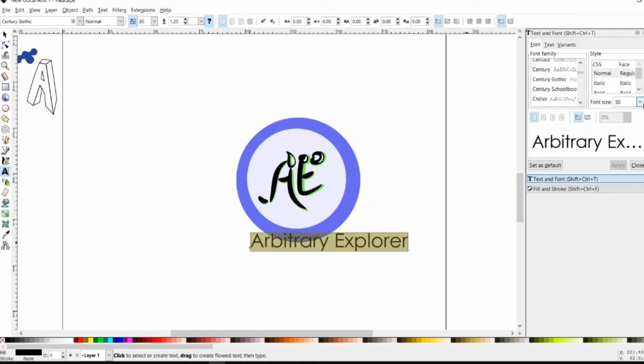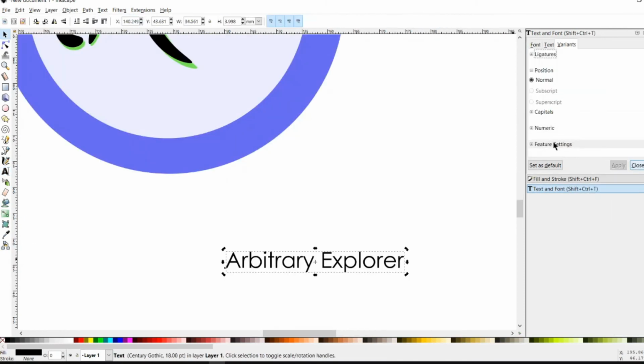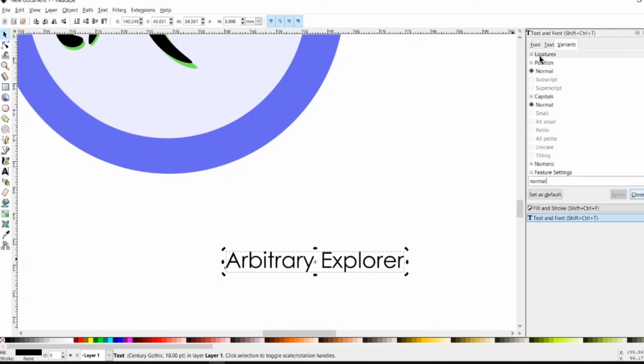So now the shape is okay, and I choose a different text, since the upper is upper.